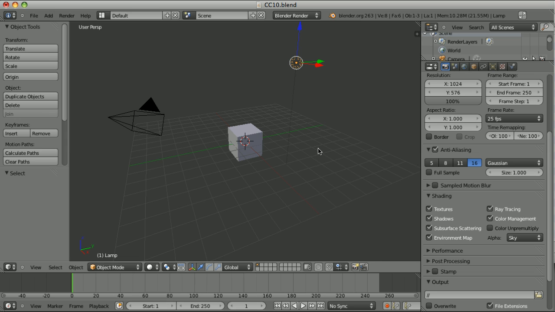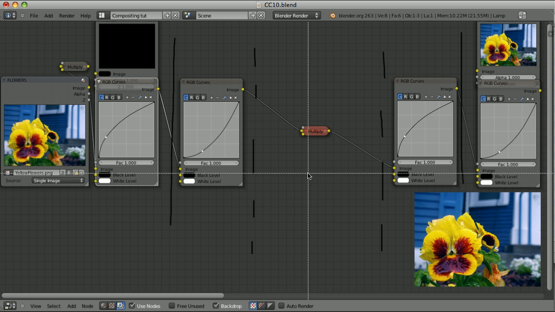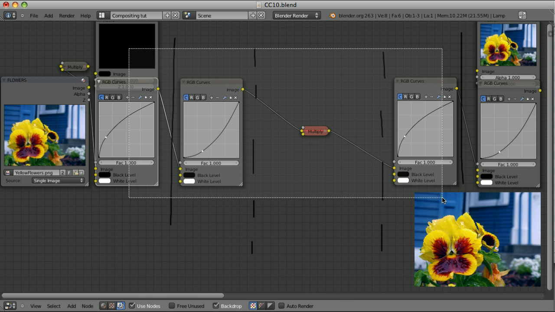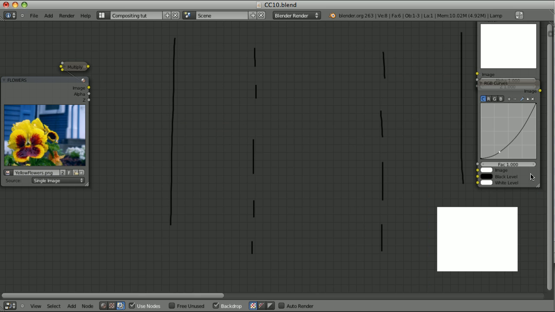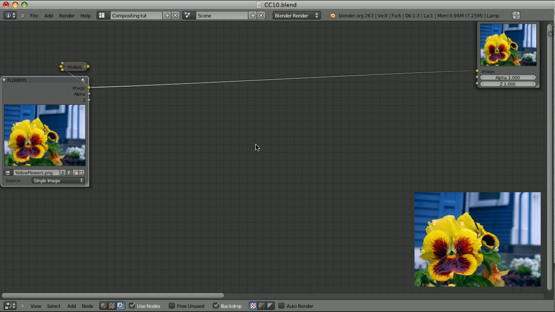There are, however, scenarios where we don't want to use color management. Or something a little bit more difficult, mix color managed images with the adjustments performed on gamma corrected images. In such cases, we would have to do something like this. Let's first get rid of all of those nodes because we don't need them any longer. All of those adjustments are being applied to our image anyway because we have the color management turned on.